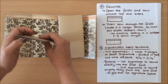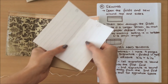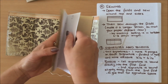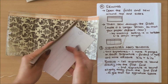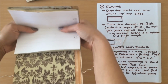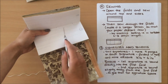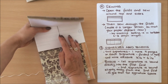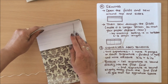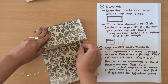My signatures are ready, and now I'm simply going to bind them into my book using a 3 pamphlet stitch. I have my template over here ready, where I've already marked where I'm going to poke the holes. So I'm going to pop that in the middle like that. I'm not actually making the holes like I usually do into the cover first, so I'm just going to do it all in one go. And I'm going to use my template. You can totally eyeball this, but I think it's nice to be centered, I guess. And I'm just going to poke those holes through my signature and my cover all at once. Remove this, and I just keep this here to keep everything in place.